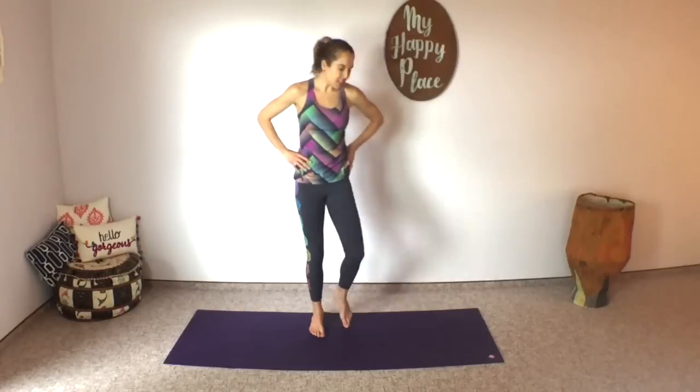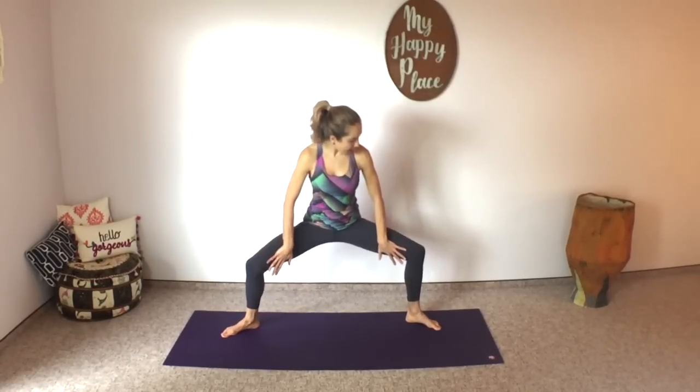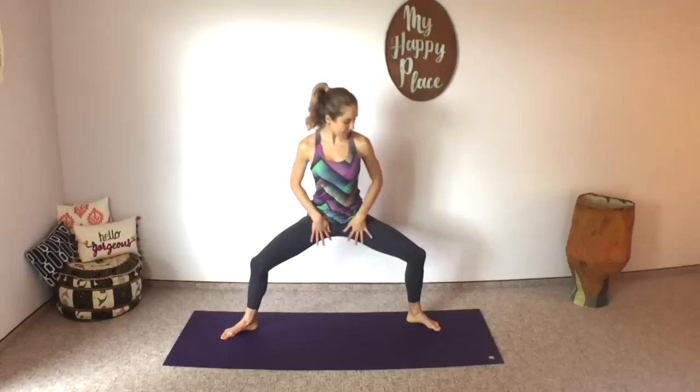And we're gonna move into a nice wide-legged position. So real wide legs, toes point out. Come down into a deep goddess squat. Now feel that your knees are not coming in. We wanna open them. So nice open hips right here. And you're going to also make sure that you're not leaning forward like this. You wanna really be sinking straight down as much as you can. Lift it through the pelvic floor, long through the spine.